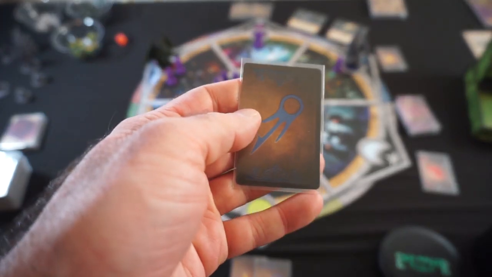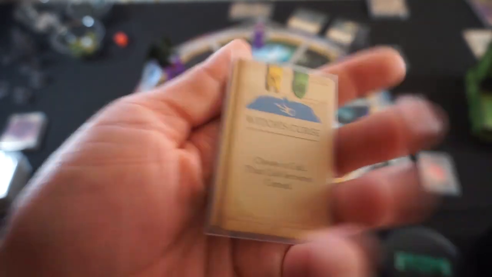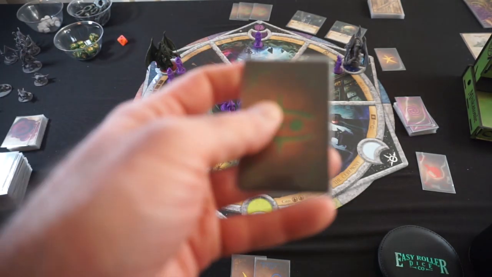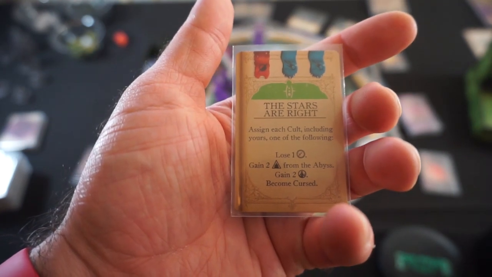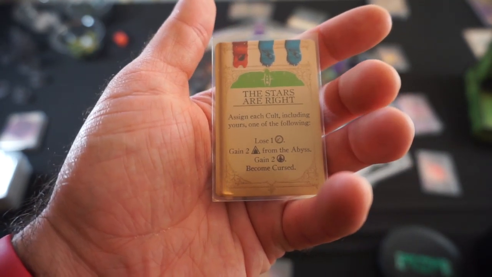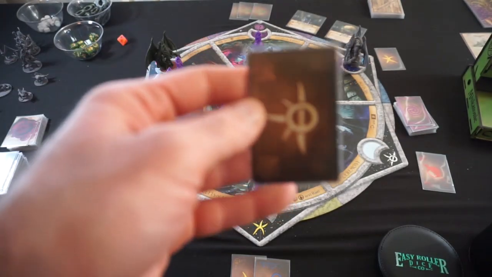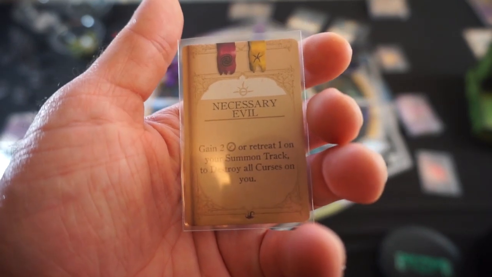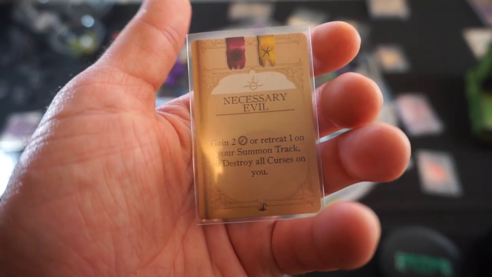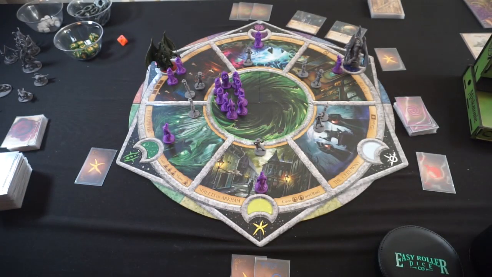On a blue, we'll find which is cursed, taking yellow and green. Choose a cult. That cult becomes cursed. Next up, on a green, the stars are right, taking a red and 2 blue. Assign each cult, including yours, one of the following. Lose an elder sign, gain 2 cultists from the abyss, gain 2 investigators, or become cursed. And necessary evil, taking a purple and a yellow. Gain 2 elder signs or retreat 1 on your summon track to destroy all curses on you. Shub-Niggurath could have used that badly. We do need to keep that in mind.